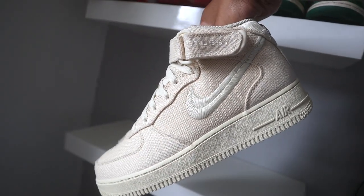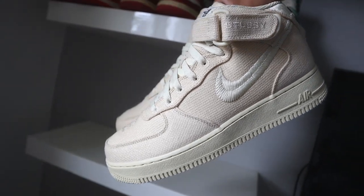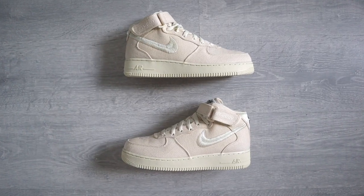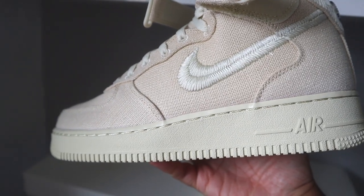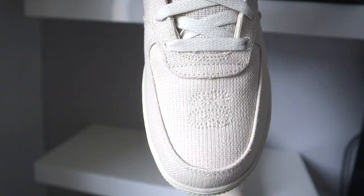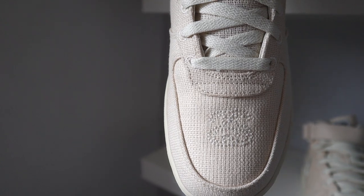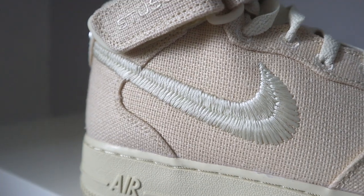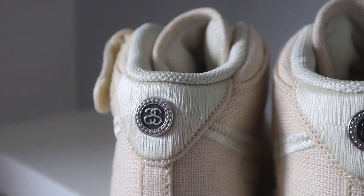The whole upper is made of this hemp material, which almost feels like a canvas material. It looks really nice and has a great finish, but the downside is it'll probably get dirty easily and stains might be hard to get out of this type of material. The whole shoe comes in this beige or cream color, and the midsole is a rubberized midsole that also comes in cream — it looks really nice. On the toe box you have the Stussy logo stitched on, which is a subtle but really nice touch. The swoosh on both the medial and lateral sides is also stitched in, giving a nice effect, and on the heel area it's fully stitched in as well.